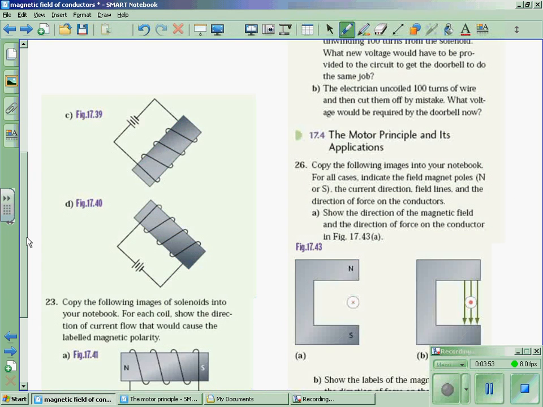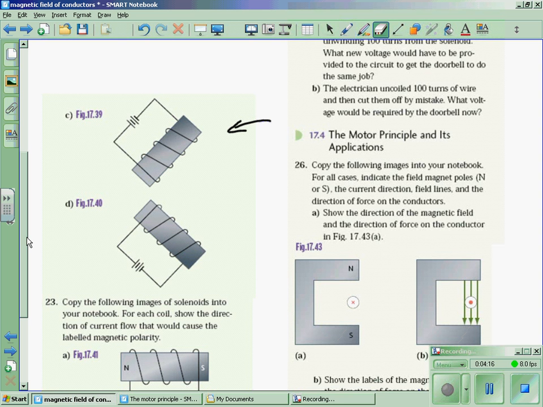If you take a look at this diagram over here, you'll notice that I've now taken that same straight piece of wire, attached it to a battery source, and, of course, in this case, we've wrapped it in a coil. And that coil is actually wrapped around some type of ferromagnetic material, in this case, most likely iron.